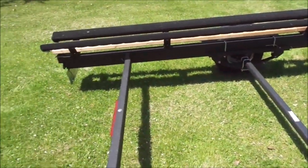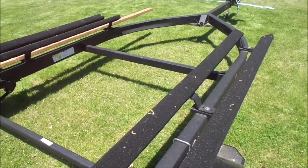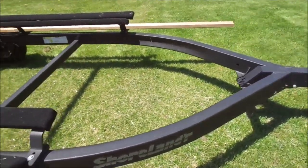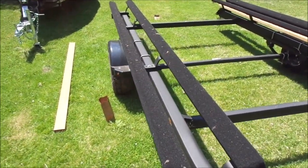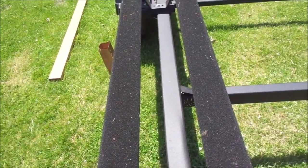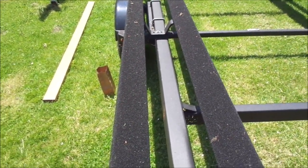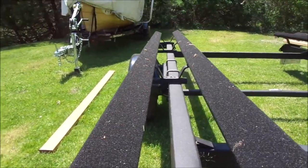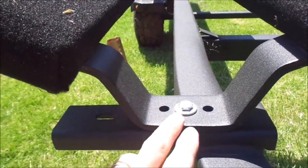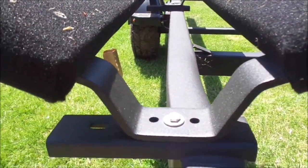So this is the trailer I had bought last year, and it's a Shorelander trailer for pontoon boats, and it's actually a little on the big side, but I got a good deal on it, and so I decided to go with it. The problem is the bunks are meant for a regular pontoon boat with a very wide and circular shaped pontoon, and my boat is a catamaran, and the bow, especially the front parts of the hulls, is very narrow. If I tried putting it through on these bunks, it would drop through and be rubbing right on the metal and the bolts.